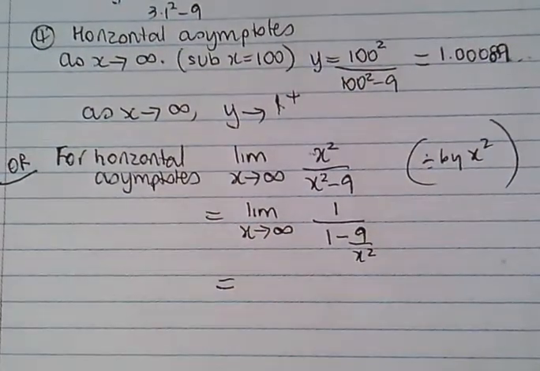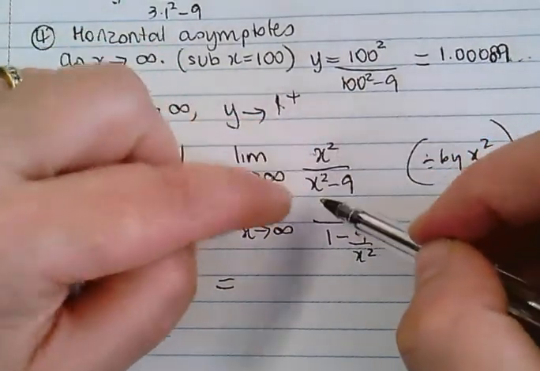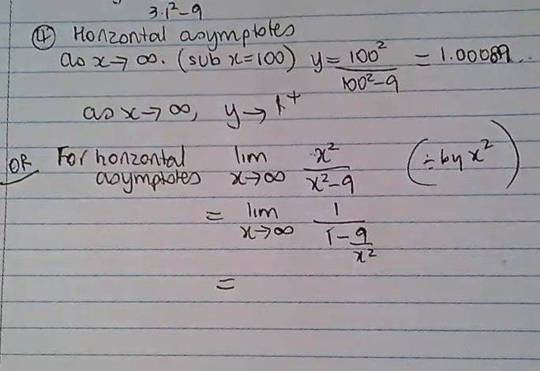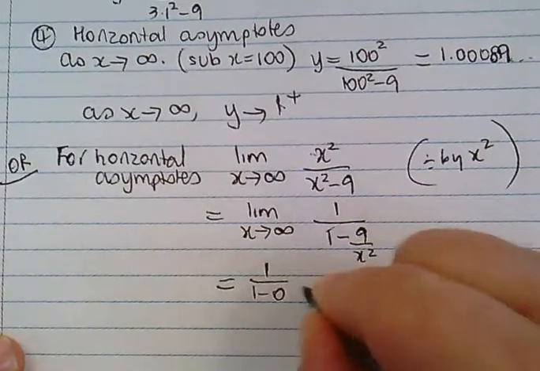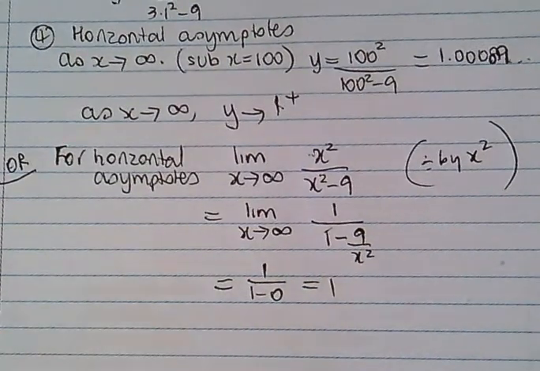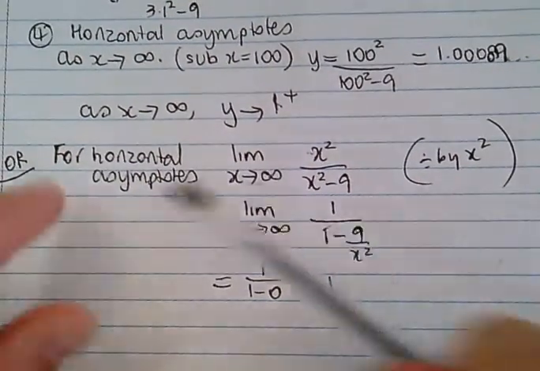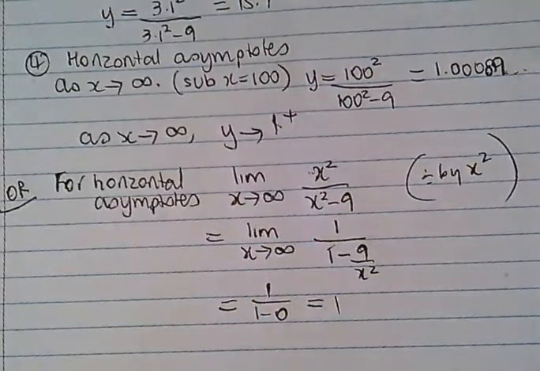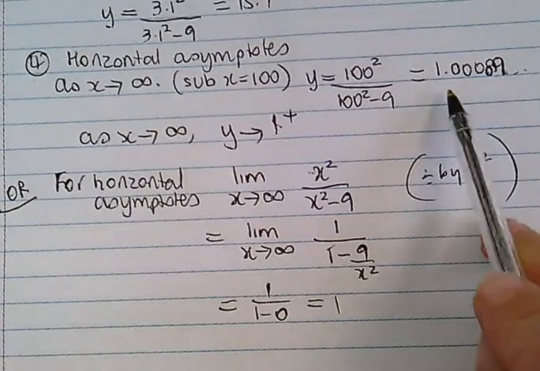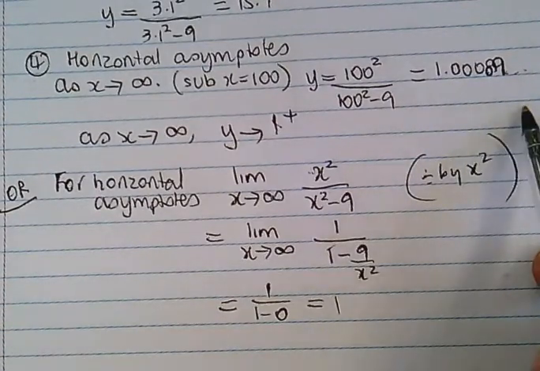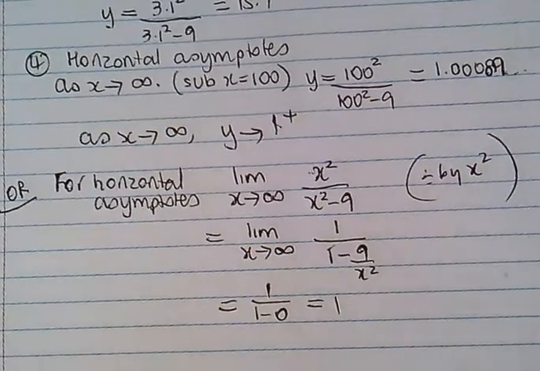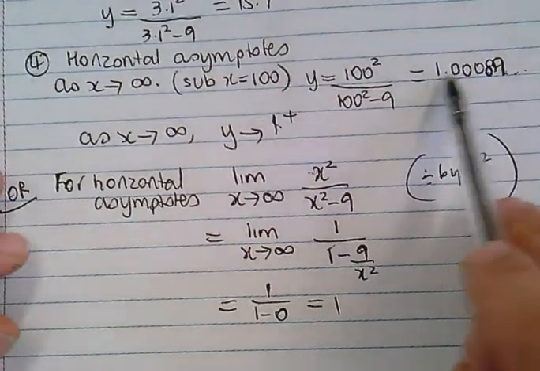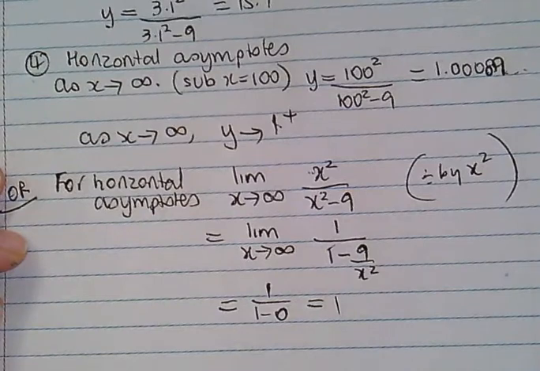I sort of jumped a step. Are we okay with that? Divide by x squared, divide by x squared, divide by x squared. What do you get? 1 over 1 minus 0, which is 1. Now that gives you your 1 if you do it this way, but this tells you which side when you substitute. Yeah, it's approaching 1, but am I coming from 0.9999? That would be from below. If I was 0.999, yeah, that's approaching 1 from below, but this is 1.000, that's from above.